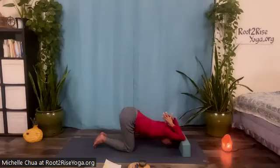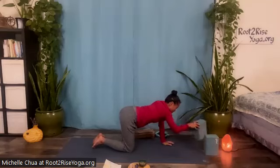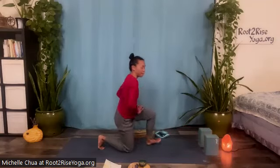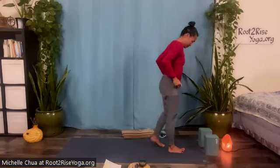To lift up, contract your abdomen, lift your head, and now let's set the blocks on their tallest height in front of your mat, shoulders width apart. Then meet me standing at the top of your mat behind the blocks in mountain pose.